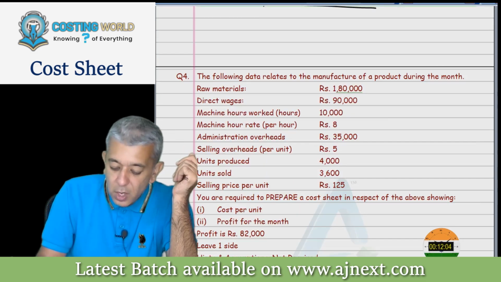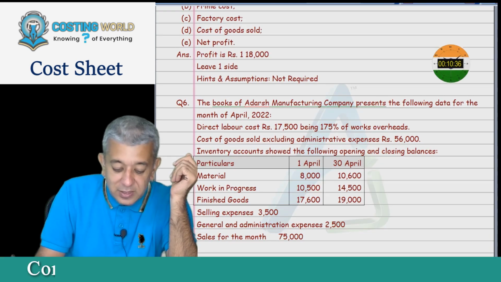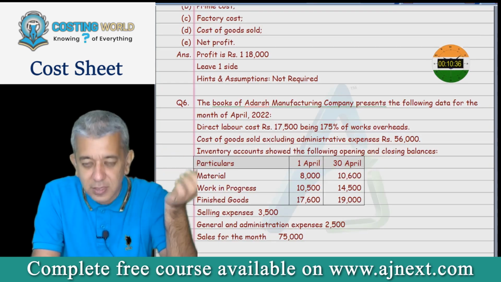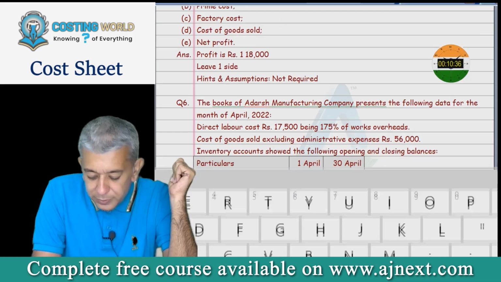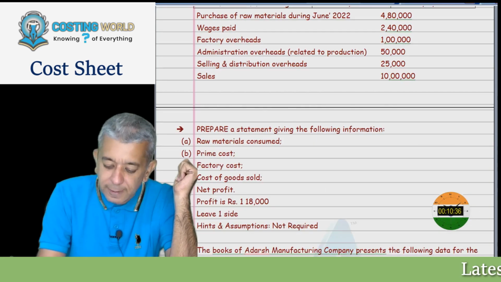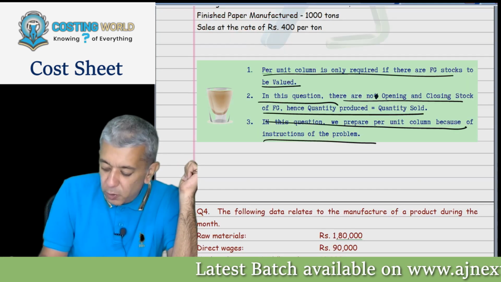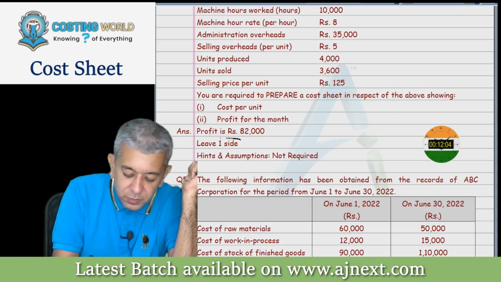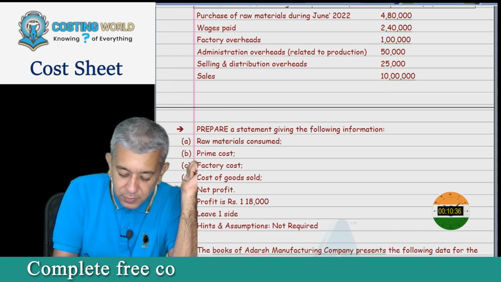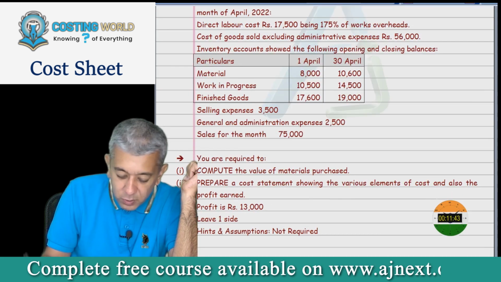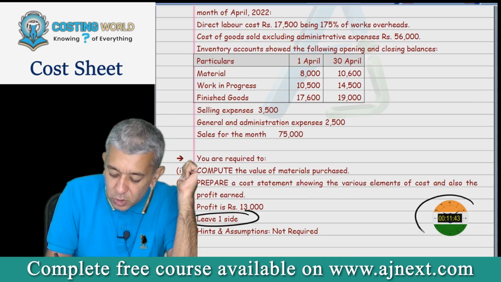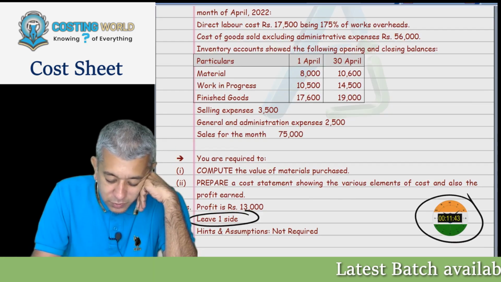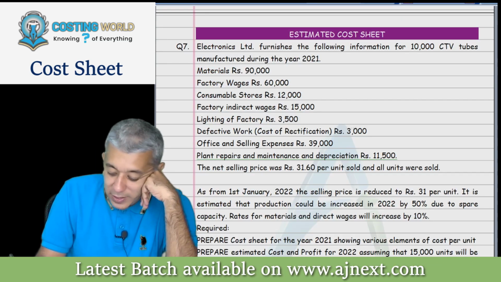Okay, now see. Questions number 4, 5 and 6 are in brown color. So, those have to be done for homework. You know where the answers are on our website. So for 4, 5 and 6, how many sides are to be left? One side for question number 4, one side for question number 5 and one side for question number 6. The time that you should take is also printed over here, so ensure that you don't take more than that. So leave 3 sides and write on question number 7.